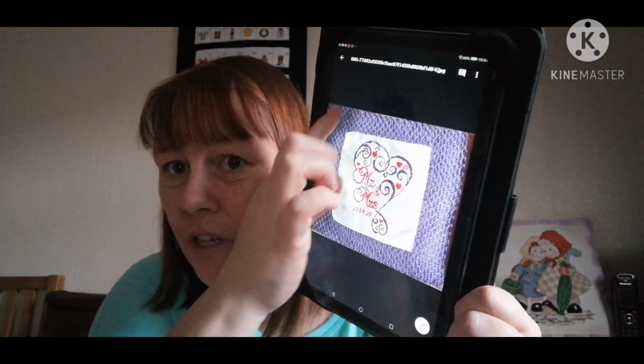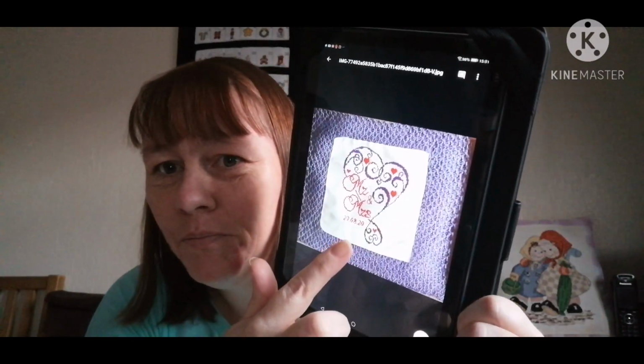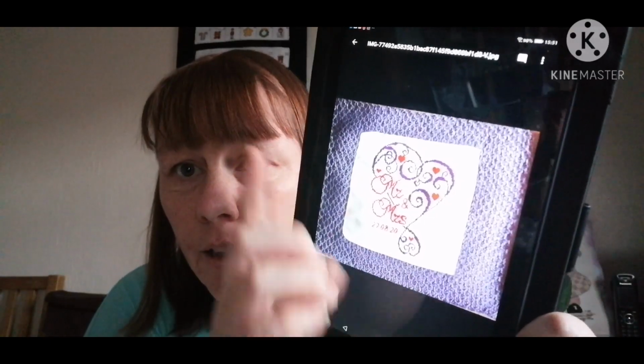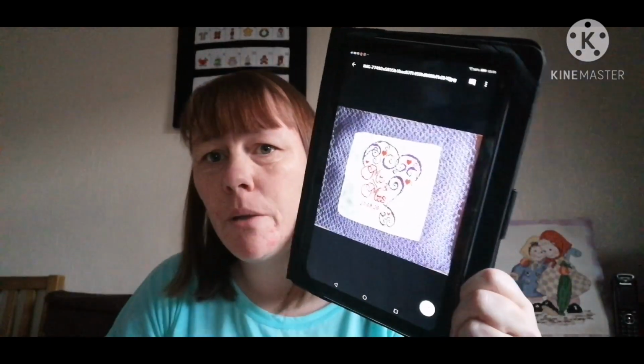So this was actually sewn into a hole. I even altered the date as well, not because the date was wrong, but because it was too squished together. I didn't like it, so I altered it. And then I crocheted the cushion, sewed it in, and I did an overlap on the back with 3 buttons.